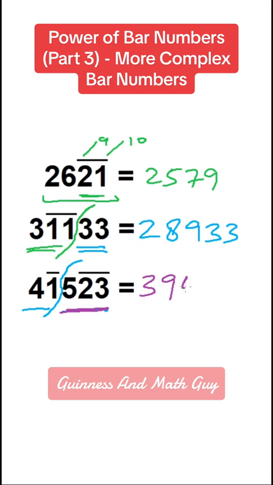So 5 will become 4 as we have done before and this will apply. I'm writing this 9 and 10 just to show you and we can do it in our mind. And 2 from 9 is 7 and 3 from 10 is also 7. So our answer is 39477, and follow for part 4.